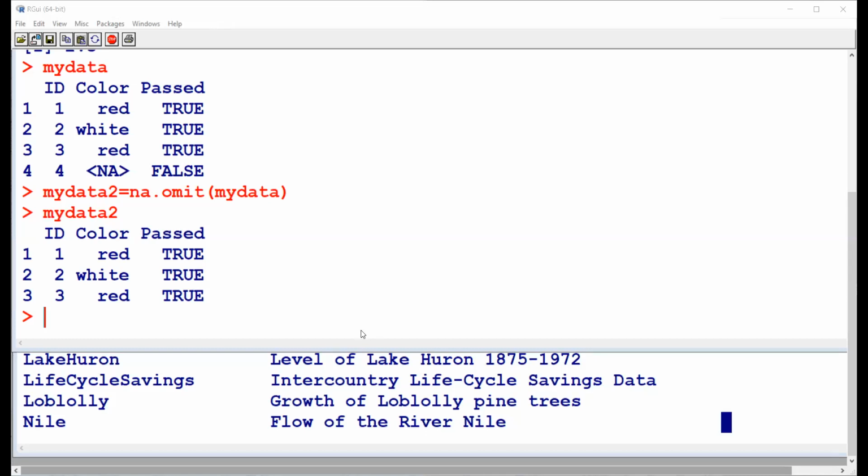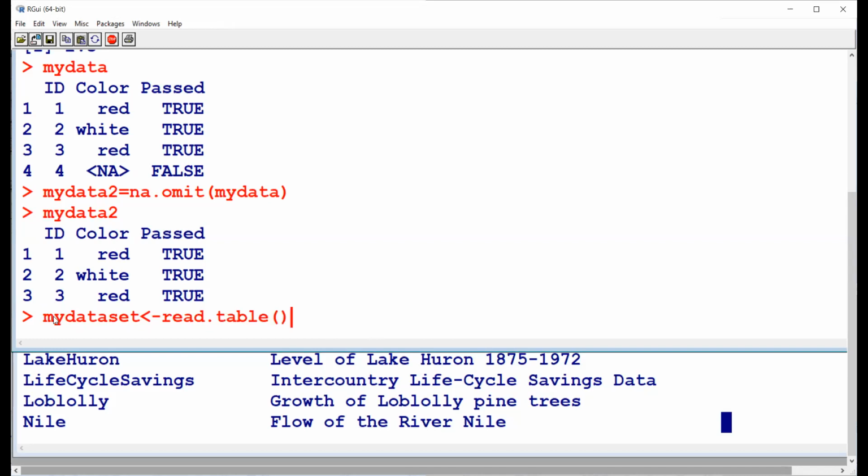When you're importing a file, first you have to give a name to your file. So I will give the name, let's say, my data set as the name. And then you have to use an arrow, and then you have to use this function read.table.